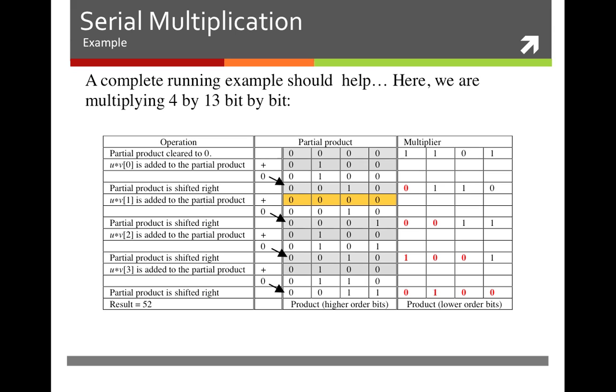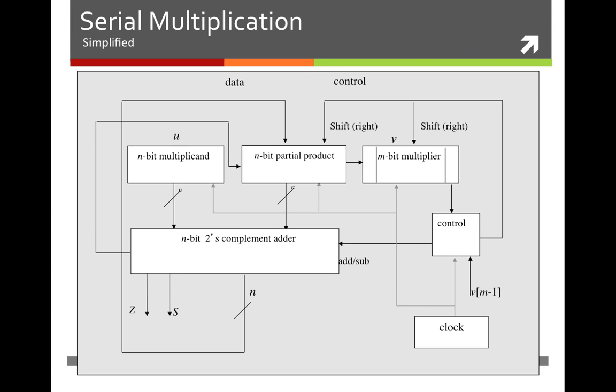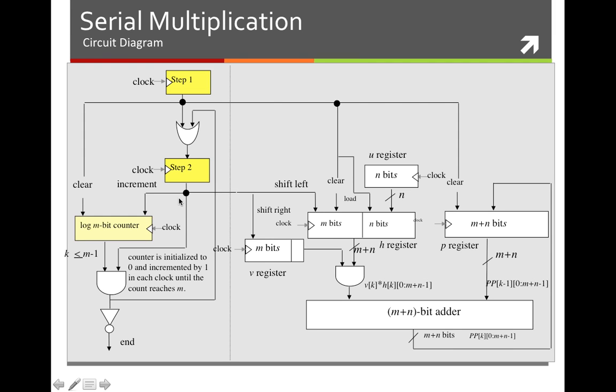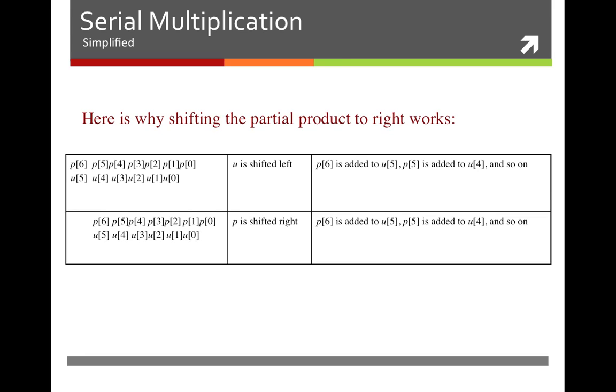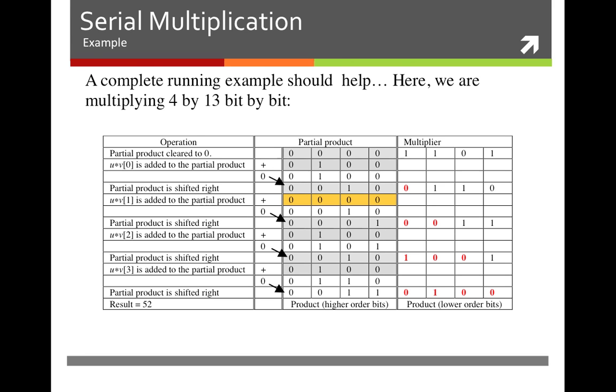multiplication circuit, where the size of the operands for the addition circuit here is kept to n bits, not m plus n bits, which the earlier circuit was. And this is obviously more expensive. Not only that, we also had these more expensive registers in terms of the number of flip-flops that we would need inside those. And so we've just made some gains in there, and this example kind of illustrates why this really works. It's an example. Of course, it doesn't prove it, but you could kind of follow this.